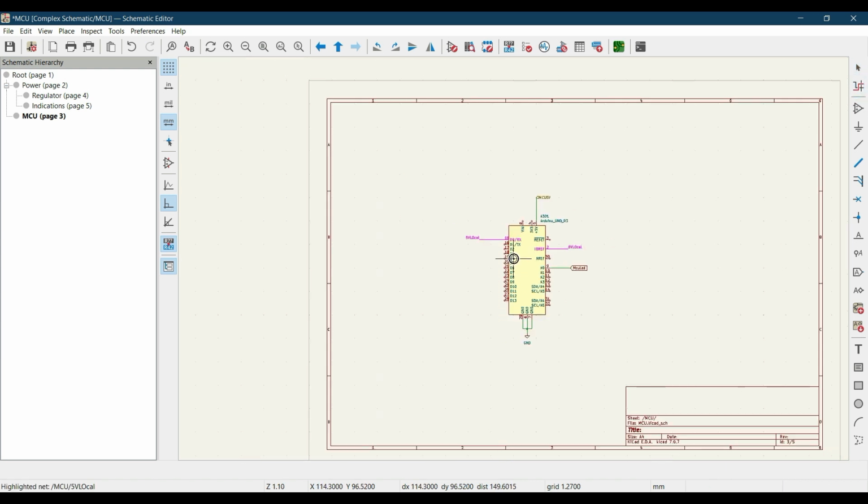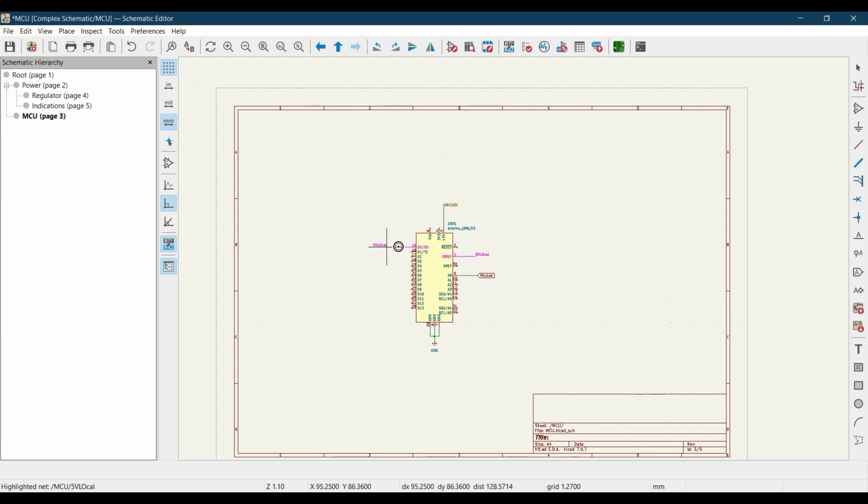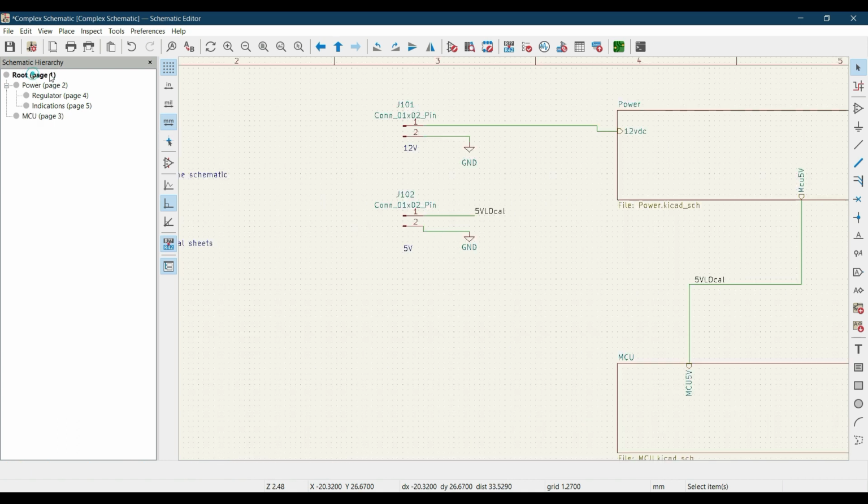So as you can see, this local label has the same name as the one we have used over here, but they are used in different sheets, so they are not connected with one another.